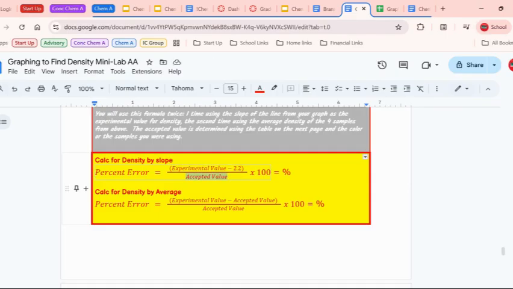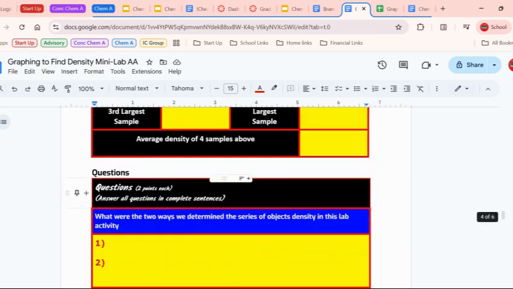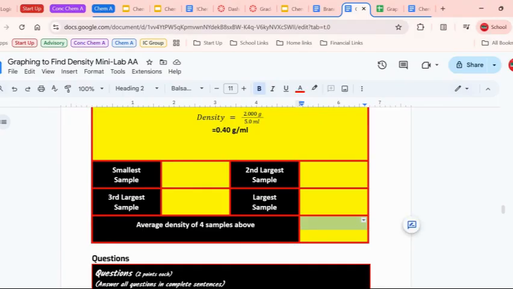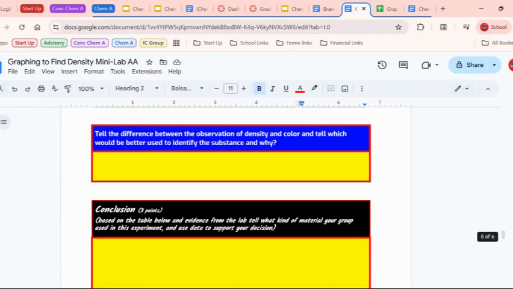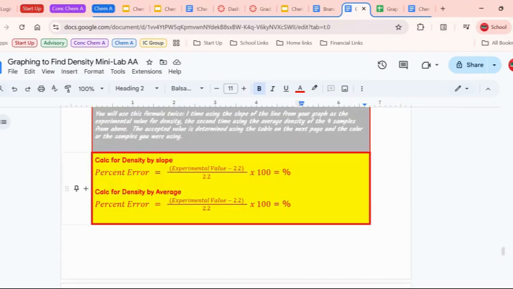I'm going to click it. I'm going to highlight the words. I'm going to replace it with that accepted value. Now, you do not have to worry about units because your units are already set as a percentage. So you only have two numbers left to enter and then do the calculation. This experimental value for your calculation by density, that is the number, ladies and gentlemen, that you have right here in this box. Whatever this number is here, you put it right here where it says experimental value. Now you do this calculation, get the number that comes out of your calculator into 2 sig figs, you put it right there.